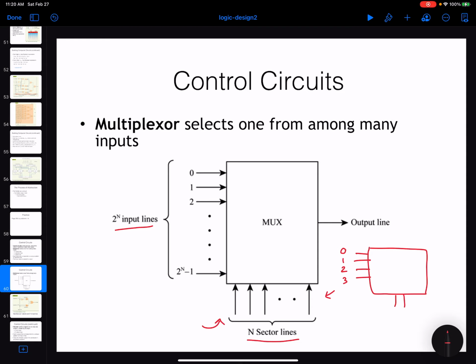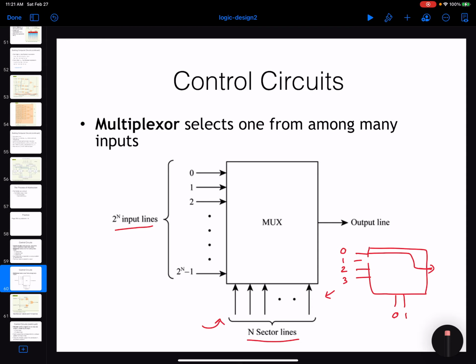So these selecting lines, if you pass 0, 0, the multiplexer will get the input. It's like it chooses from all these 4 different inputs to redirect this line to the output.